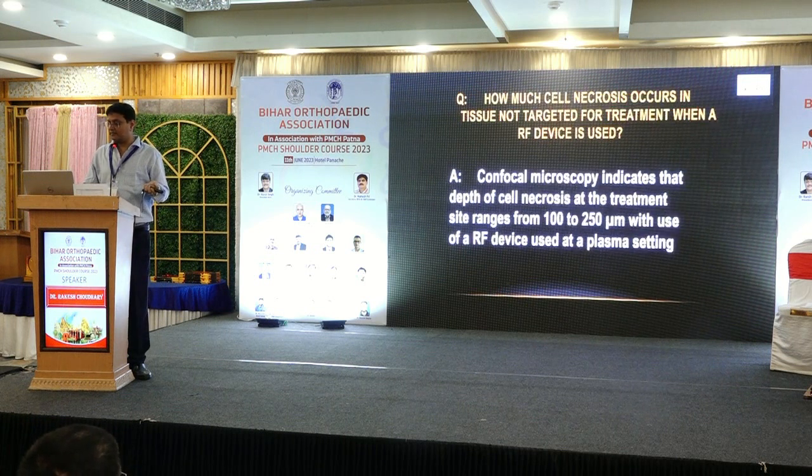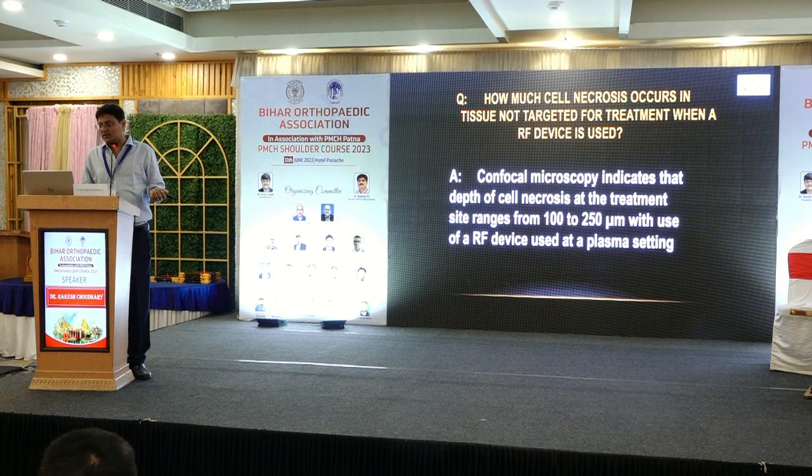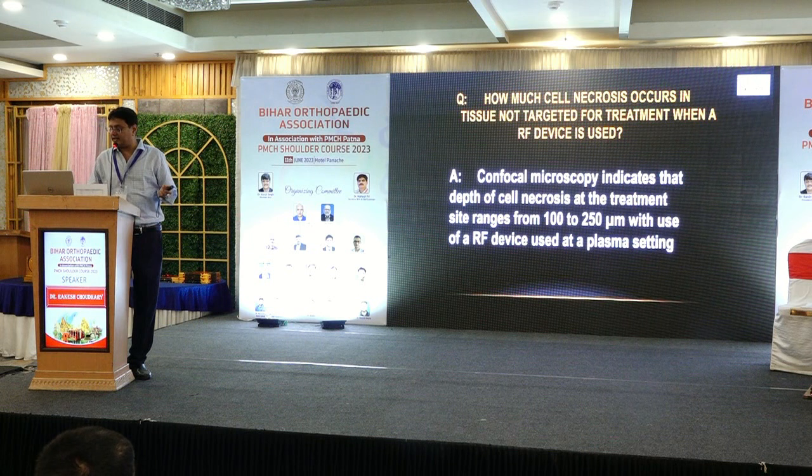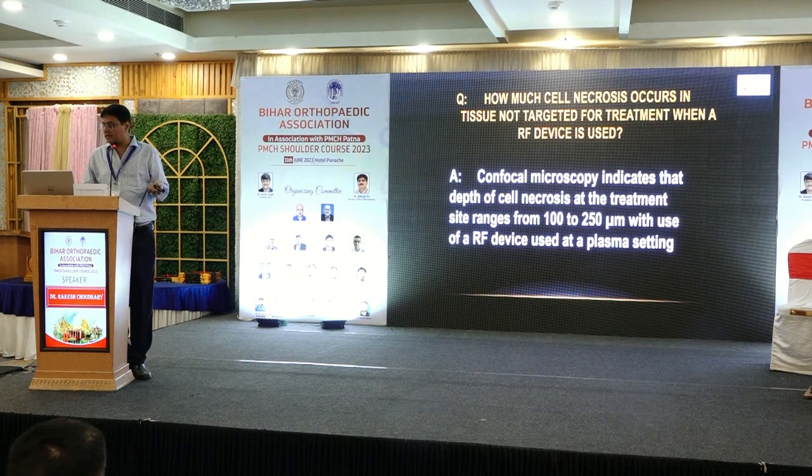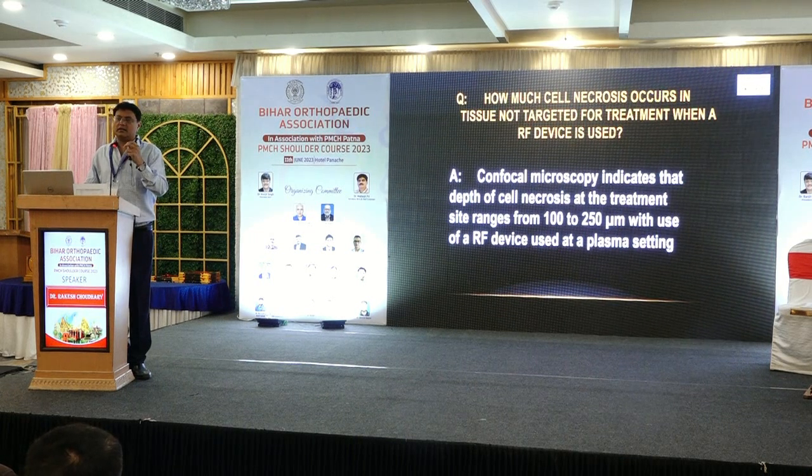So, how much cell necrosis occurs in tissue not targeted? How much depth? Confocal microscopy indicates that the depth of cell necrosis at the treatment site ranges from 100 to 250 micrometers, less than 1 millimeter, with the RF device. It's very minimal collateral damage. So all the benefits are there while using an RF device. A bit expensive, the bands are expensive, but it is a very useful device. So I just wanted to introduce you all.